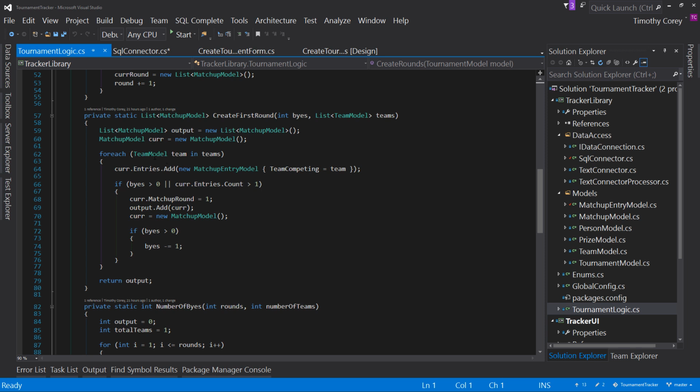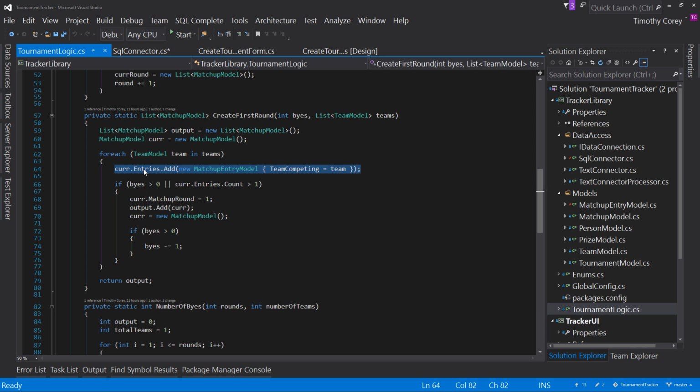Okay, so here's our logic. We're going to loop through each team and add an entry model to our matchup model. Now, if the byes is greater than 0, then do this. Add that matchup to our output and skip over doing another entry.